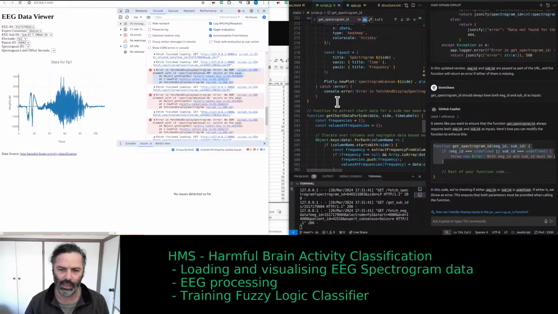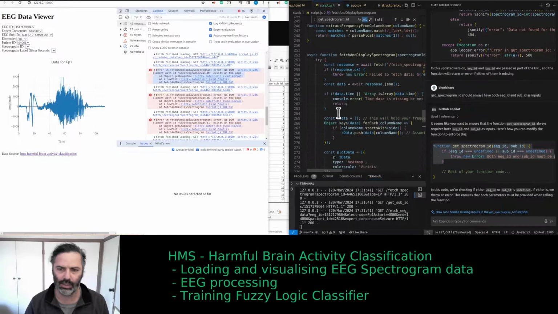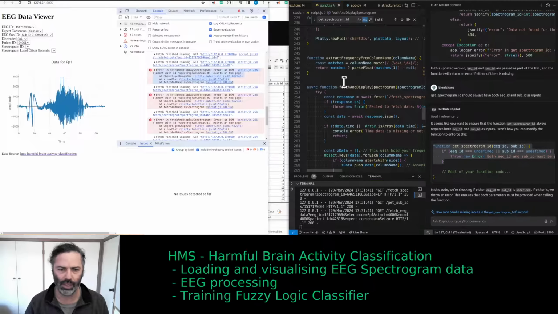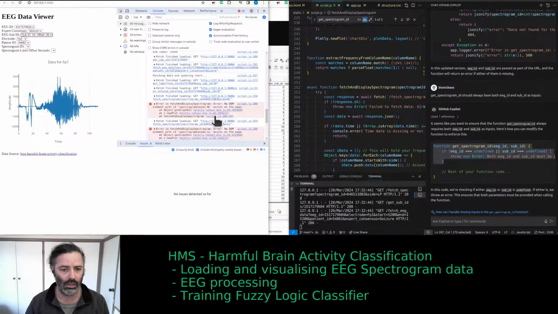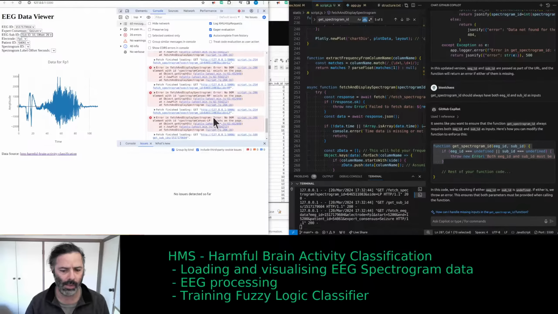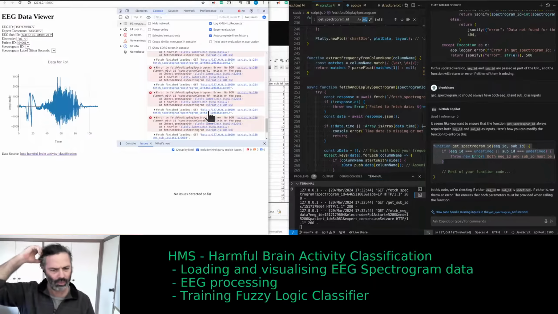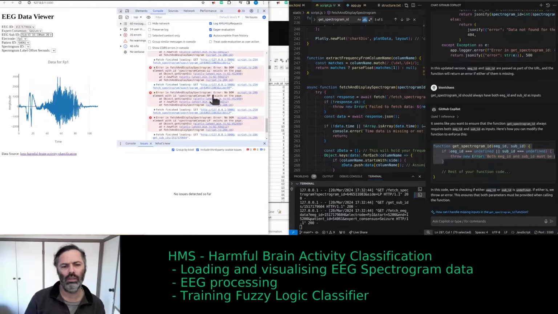We're having another error 286. Problem with fetch and display. The spectrogram canvas ref is not found. Well, that's because I removed it. I thought they are being added.